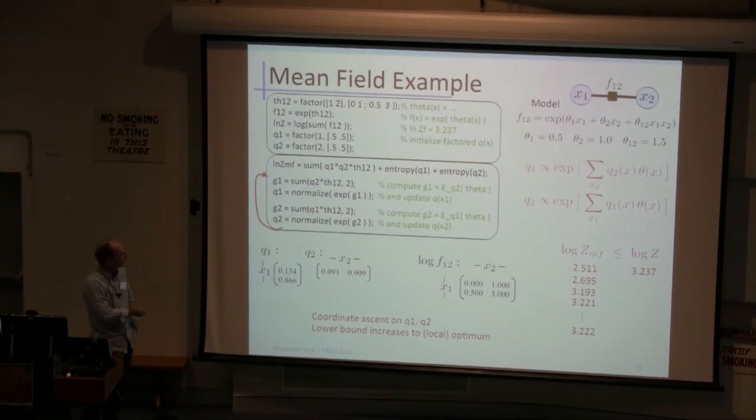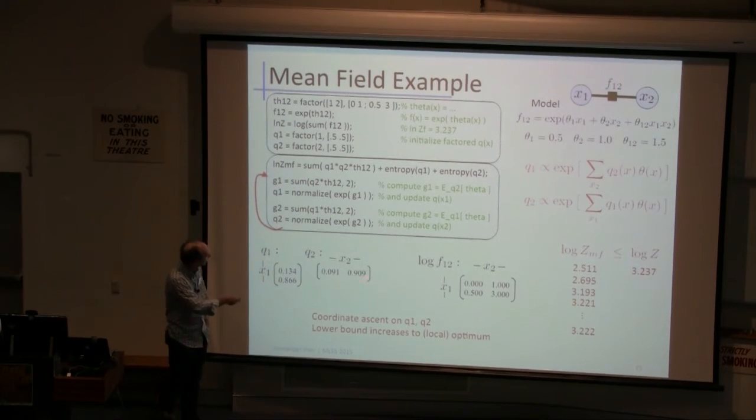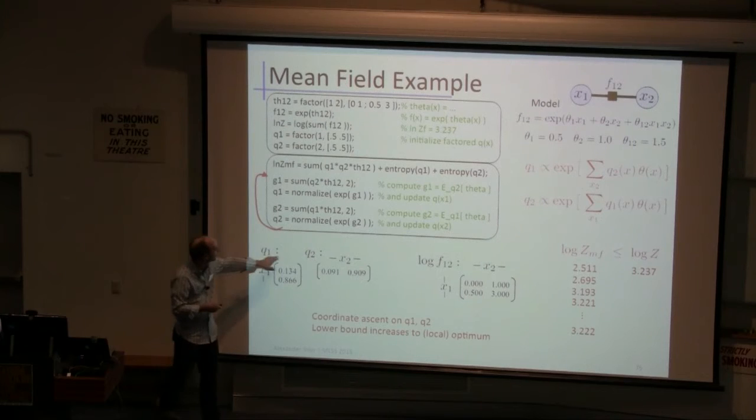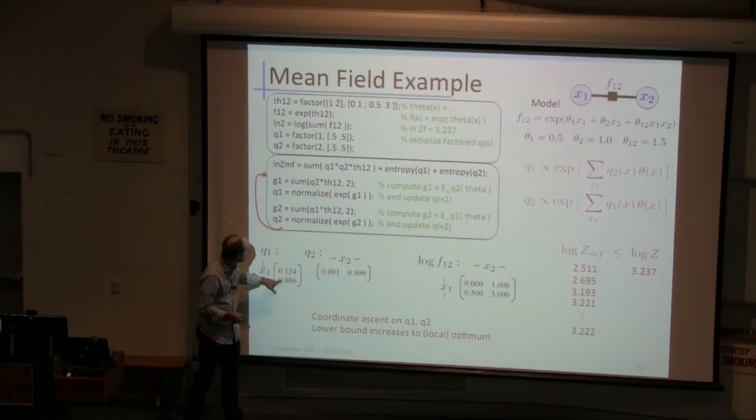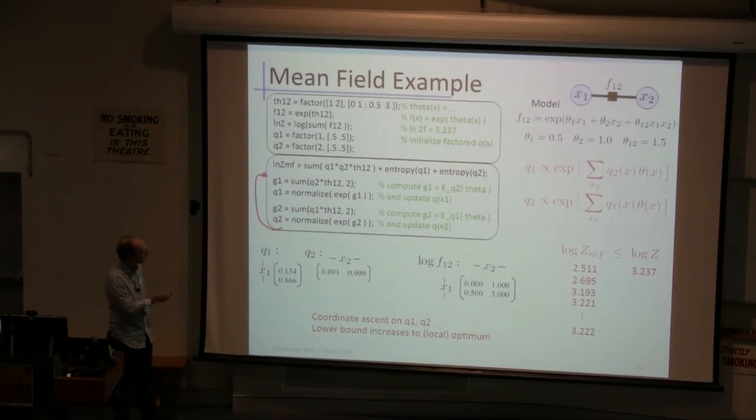Since this is coordinate ascent, it's guaranteed to converge. And whatever it converges to will be a lower bound. I think there's a useful intuition here, which is that mean field is essentially fitting a distribution underneath log f. So the converged distribution that we found here, Q1 times Q2, is an independent distribution with most of its probability mass on 1, 1, right? So 0.9 times 0.87.